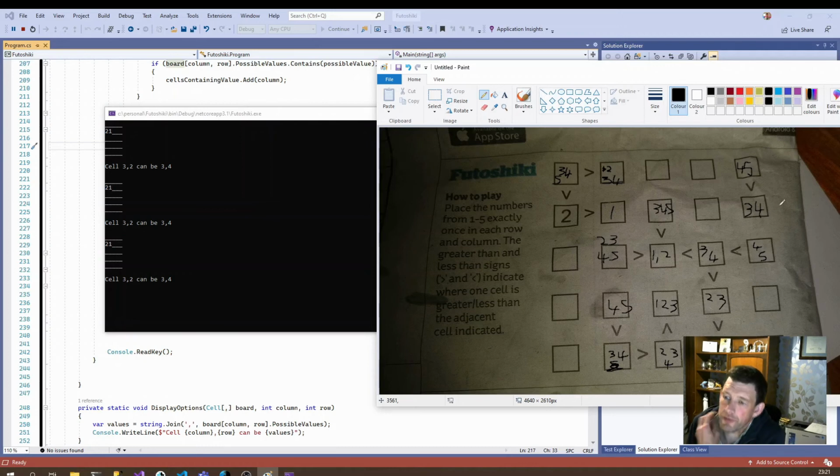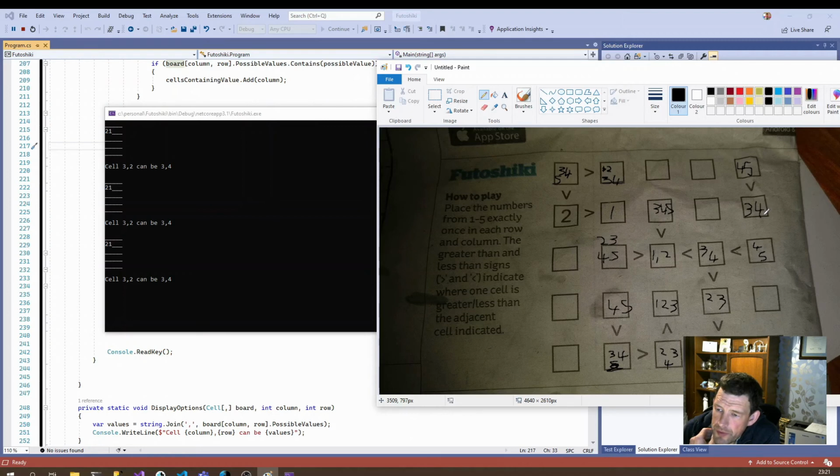Ah, that's how you solve it, isn't it? Because this is a 4 and a 5, and this is a 4 and a 5, this can't possibly be a 4, so that's a 3. Because if that's a 4, that's a 5. And if that's a 5, that's a 4. So there's no way that can ever be a 4. So that becomes a 3.